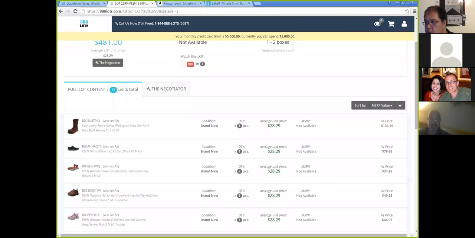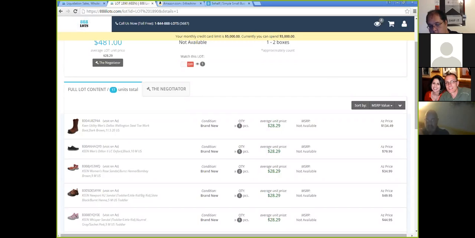The one thing that we do not have on the shoe lots, and I'm sorry for that, is the calculator. It is so difficult for us to pull the ASIN data for shoes and get all this information, because so many of the shoes are currently unavailable on Amazon's site. So we can't come up with an accurate method of pricing out the shoe lots. What we did is we just put it by pair.